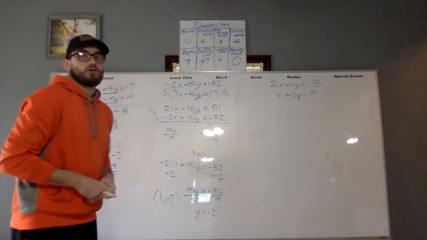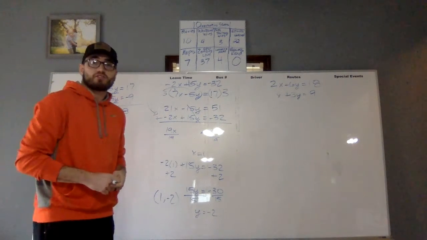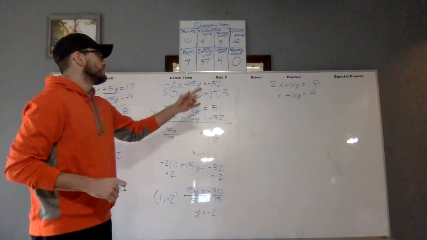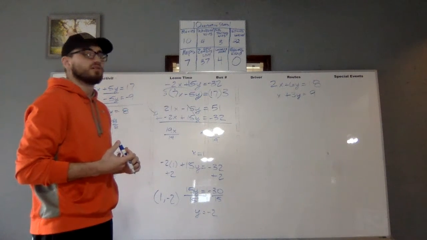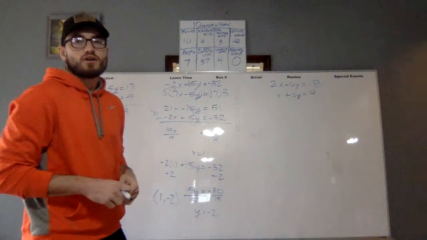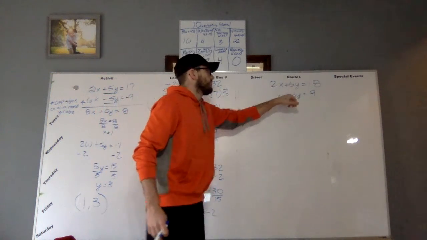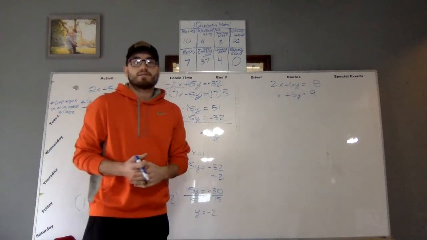All right, last little piece we want to look at before I give you some things to practice on, just a couple little practice problems. In this case, we have something a little bit different. It might look the same. You got about the same setup here. 2x plus 6y equals 18, x plus 3y equals 9.